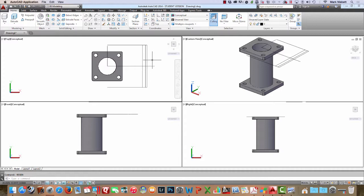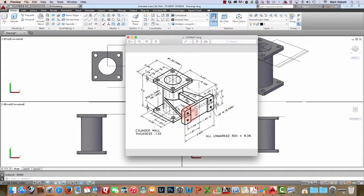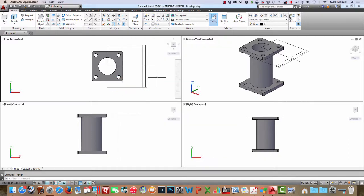So at this point here, we have the holes on here are 1.44, let's see, 1.81. Okay, so the little pads on the bottom here, what I'm doing right now is I'm looking for these right here. So we have our offset out to this. Okay, we had our 0.125 offset and then our 1/4 inch offset right here. So I have those established. Now I want to establish these little pads here, which are 3/4 of an inch. Okay, so we'll come back over here and offset 0.75. So we'll pick this and offset that.